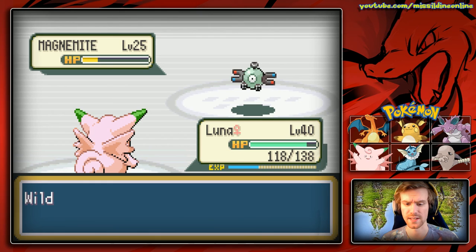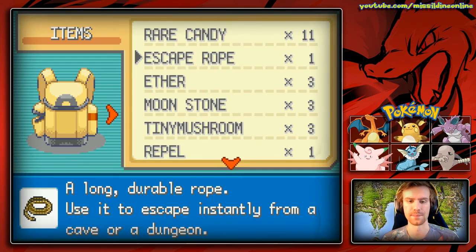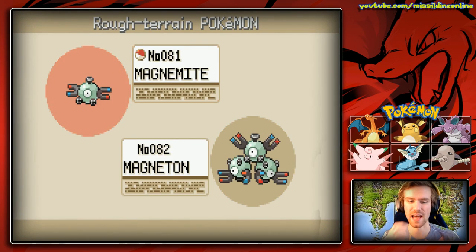Oh, perfect. Great. Thunder Wave. That's unfortunate. All right. So let's go ahead, see if we can catch this. We'll use a Great Ball because I don't think we'll need to use anything else. And boom, Magnemite was caught. Data was added to the Pokedex.